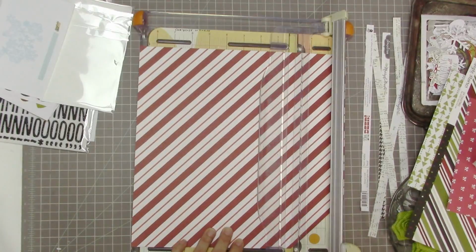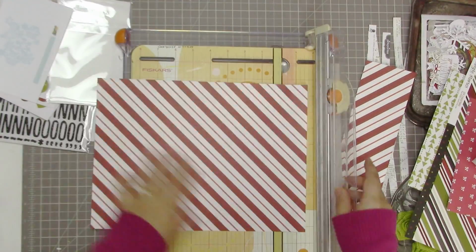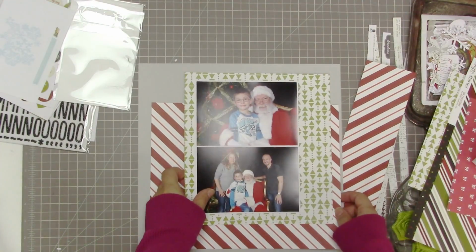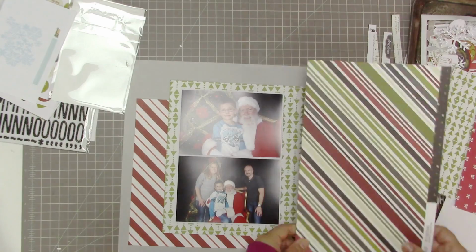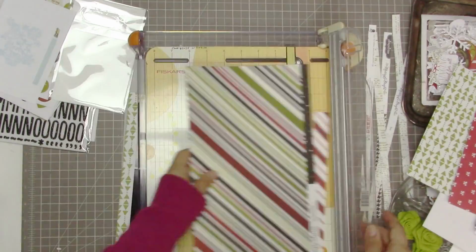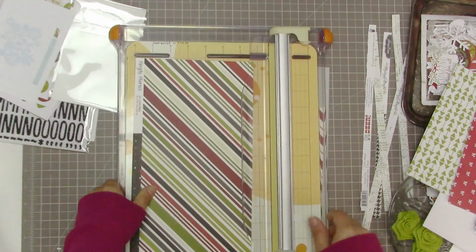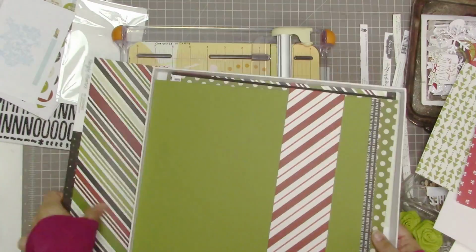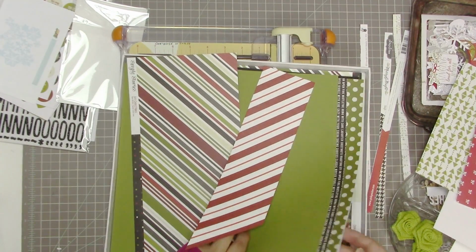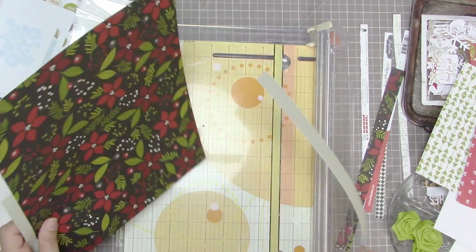And it's not a design I use very often, so I'm just working through what my second pattern paper will be, and I'm really liking this candy cane stripe type of pattern here, which is from Fancy Pants, from the, what is it called, the Oh Dear collection. And then that green and white pattern paper is from the Merry and Bright collection from Pink Paisley. So this quatrefoil green stripe that you saw just a second ago, that's from Fancy Pants from the Oh Dear collection. And most of these papers are from the Merry and Bright. So this floral here is from the Merry and Bright collection, also from Pink Paisley.